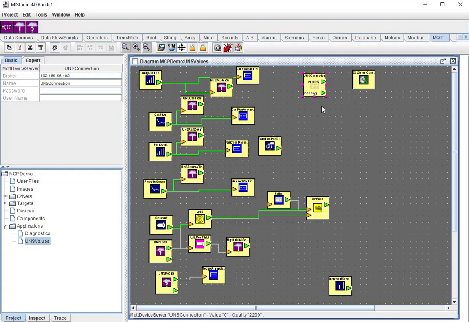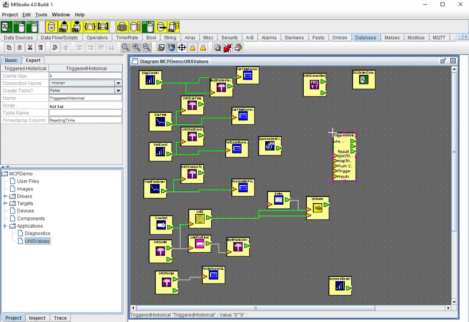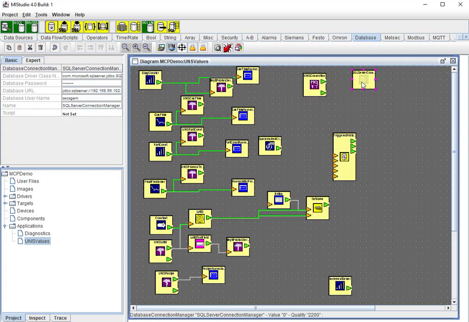There's one more thing I want to do on the screen before we take the next steps, and that is I need some data for the MCP demo. And so what I want to do is save these simulated values to a database. To save to a database, I have the same trick as the UNS. I have a database connection that's configured here. This is a SQL Server database. It's actually running on my local machine, but it could be configured anywhere. Pretty much any database anywhere can be configured within this application.